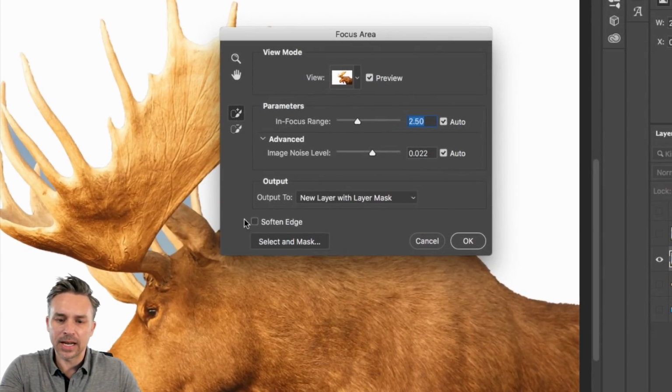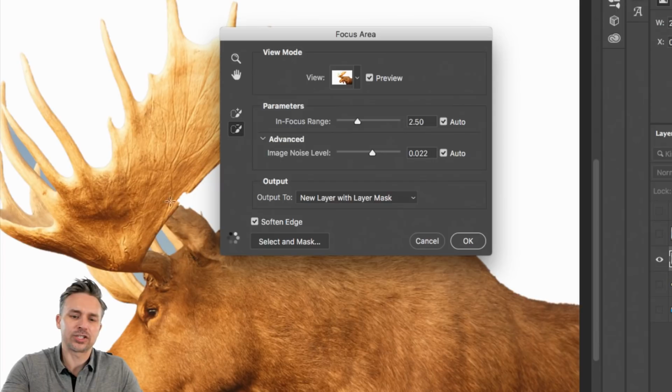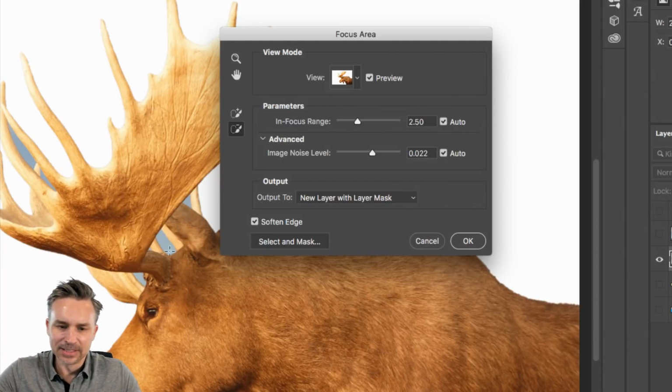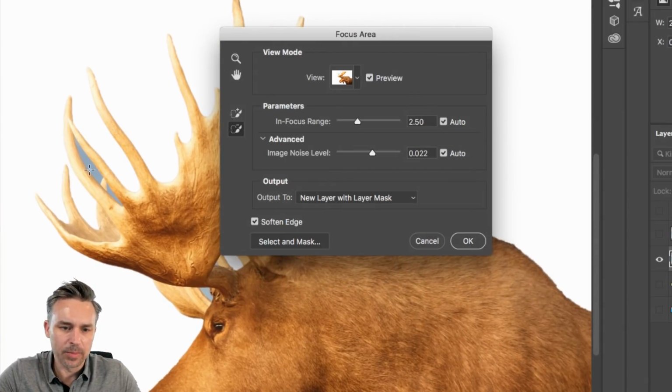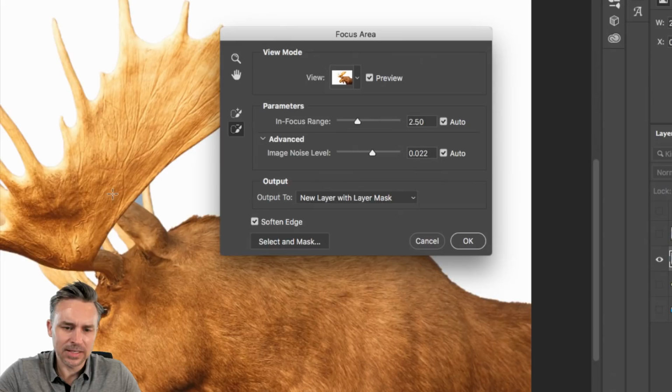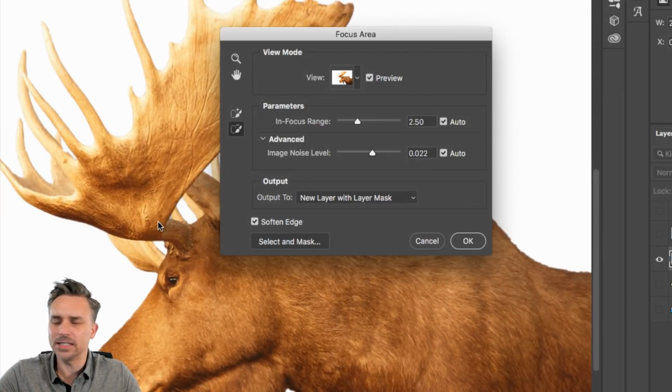And I love that I can actually literally jump right into, actually let's turn on soften edge. Soften that edge. Right, I can subtract right in here. Oops, too much. Make that brush a little smaller. Let's click right in here. I'm just clicking and I'm removing. It's like, no, I don't need that little area. I don't need this little area. See, you did that here. Let's get rid of that. Zoom in a little closer. Make that brush smaller. Ugh, it's too good. It's too good.